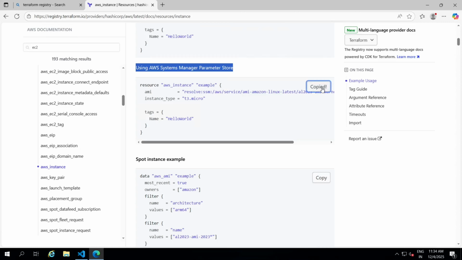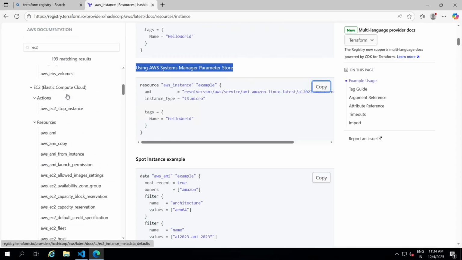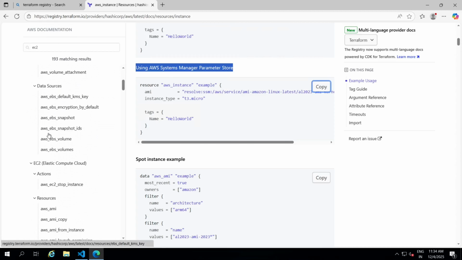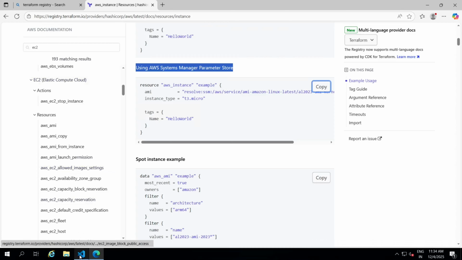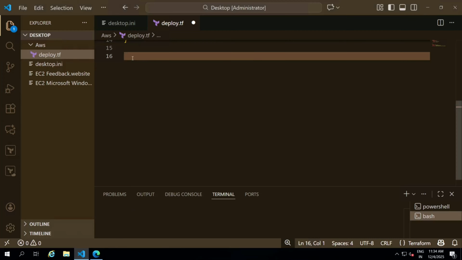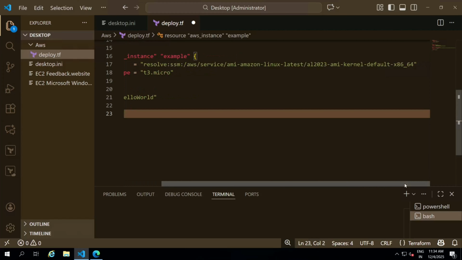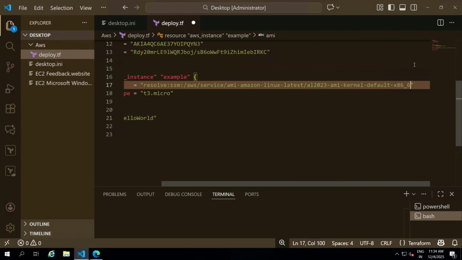I'm going to copy this. It is under EC2, Elastic Compute Cloud. Here you can check and get it from here. I'm going to paste here. This is the AMI image ID. So I'm going to remove this and I will get the AMI image ID from the console and paste it here.